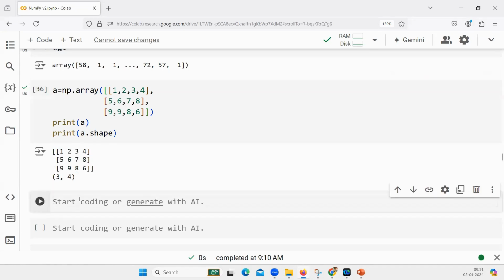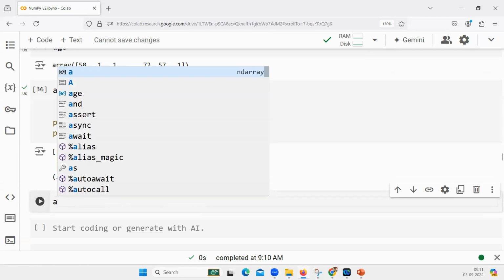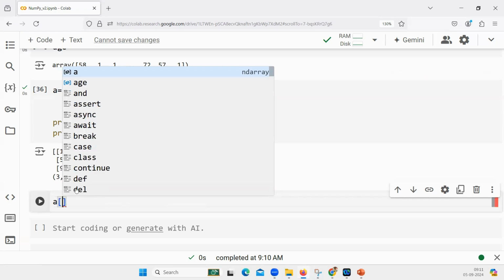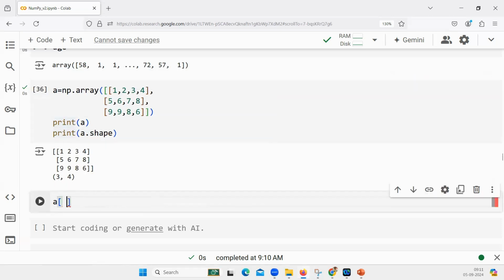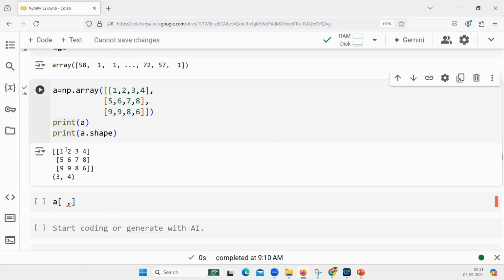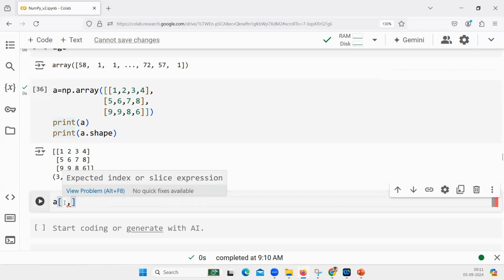Whenever you want to slice, I told you a procedure. Let's say I will write A, and then I write like this, and then 2, 3. So first you have to say, first one is row index, second one is column index. Row index is what? For getting 2, 3, 6, 7, row index is what? 0 to 2. Since we have to get 0 as well as 1, we have to write 0 to 2. Why we need to write 2? Because 2 is excluded. So 0 to 1 will be the first choice that we write, and then we get the output, then we realize that we made some mistake, and then quickly we will be changing it to 2. Initially that will happen for some time. Later on you will be changing it to 0 to 2.